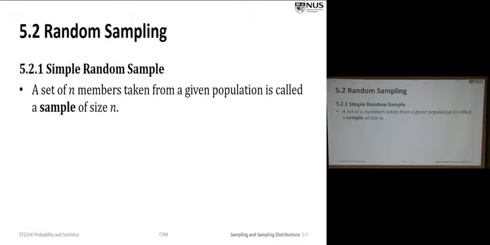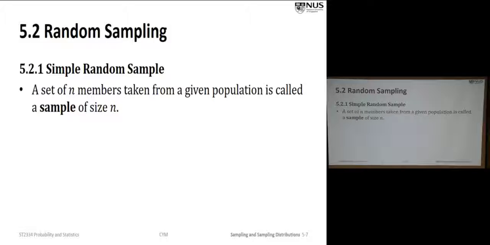Okay. So just now I mentioned that if you want to know something about the population, we look at a subset of it. All right? So we call that subset a sample. But the statistical theories that we are going to discuss are based on a random sample. This word random, used to describe the sample, is to make sure that all the theory works. All right? So this random sample has a definition. There are many types of random sample, but we just talk about the simple random sample.